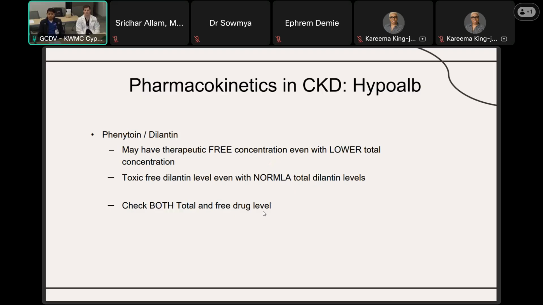Okay, so for hydrophilic medications, medications that distribute in the total body water, we usually need to dose the medication the same or at a higher level because of the edematous state. But we also need to know where the medication actually binds, because that part could be less available. For medications that are protein bound, we need to check total as well as free drug level, so we have an idea about what dosing to give and what free level we are achieving, to avoid toxic effects even at normal total levels.